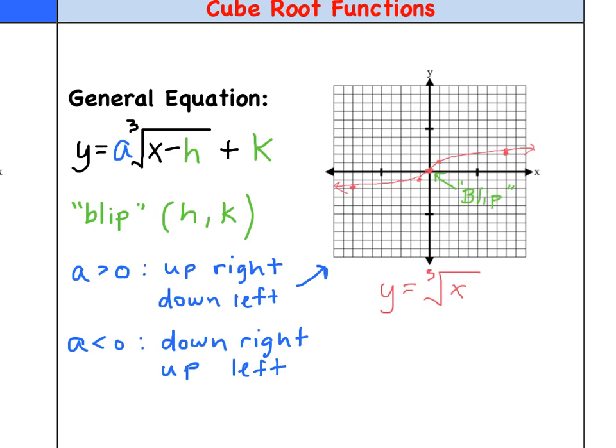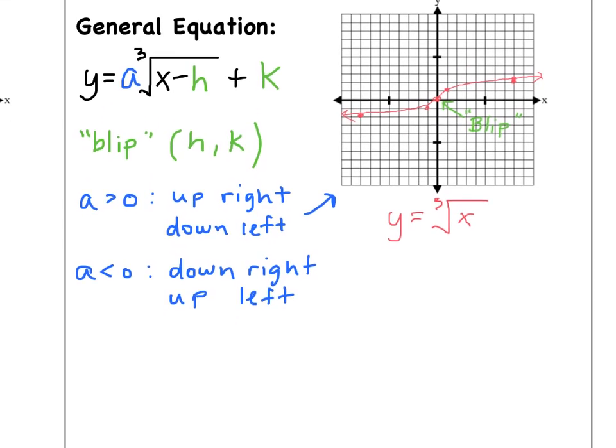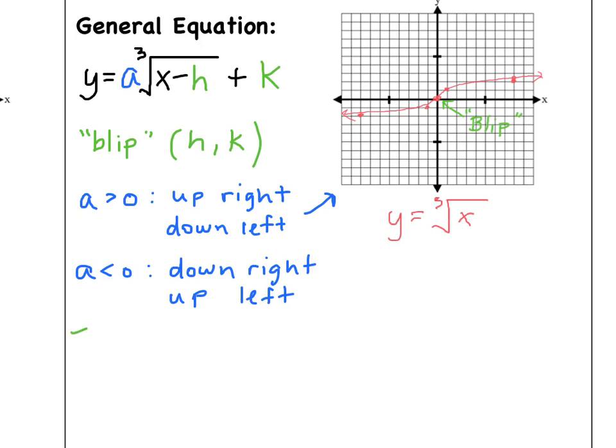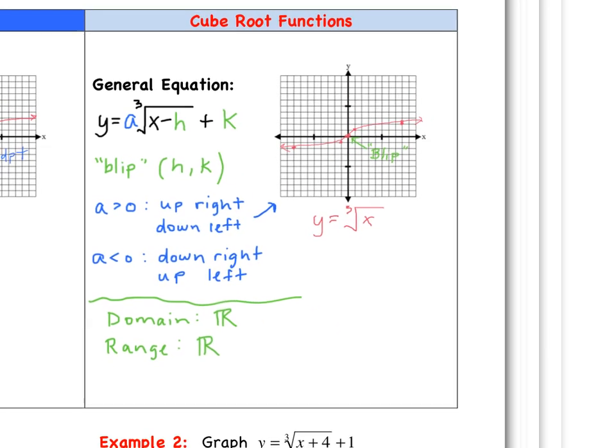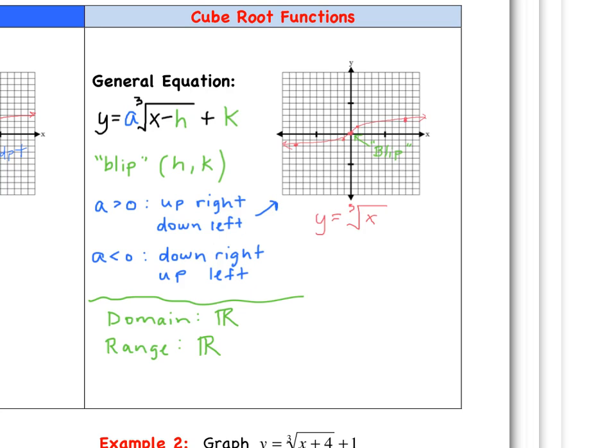The nice thing about cube root functions is our domain and range. If you take a look at that graph, domain, are there any walls we can build that contain our graph? The answer is no. Our domain is all reals. For our range, is there a floor and a ceiling that we can use to contain our graph? Nope. So our range is all reals. This is always going to be the case. So domain and range of cube root functions are nice and easy to remember, but of course you can always look at your graph to distinguish this.